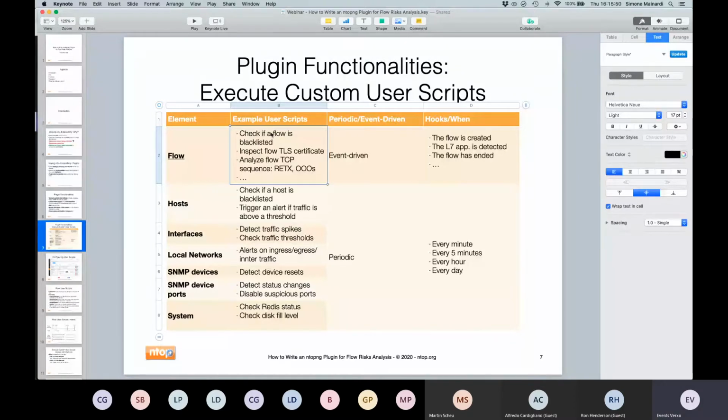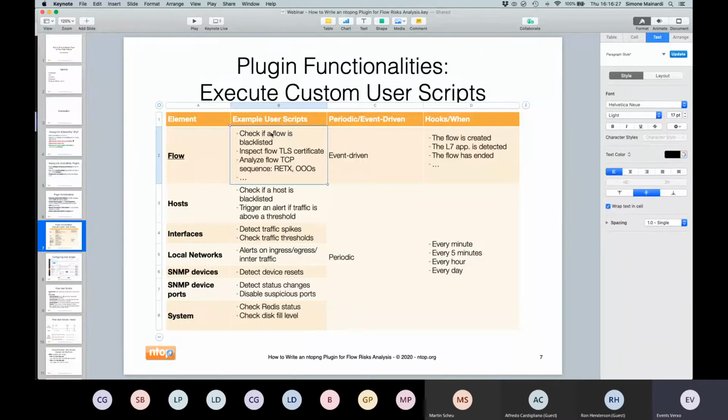You can also write user scripts for hosts or interfaces. For example, to check if a host is blacklisted, or if you want to trigger an alert if the traffic of a host is above or below a certain threshold. Or you can write user scripts to detect traffic spikes, detect input and output traffic on a particular interface.